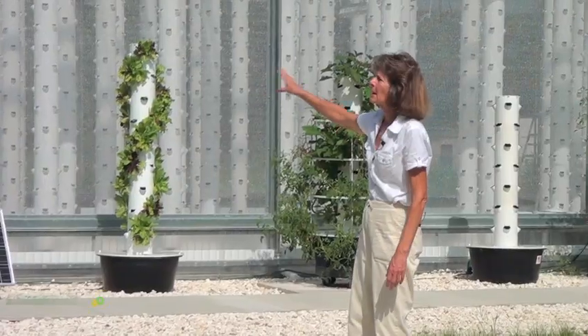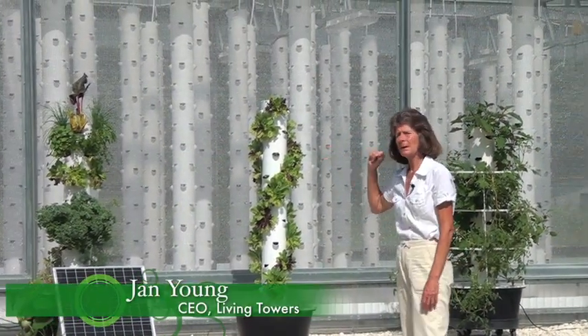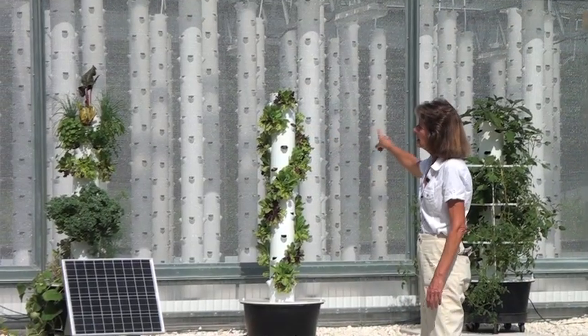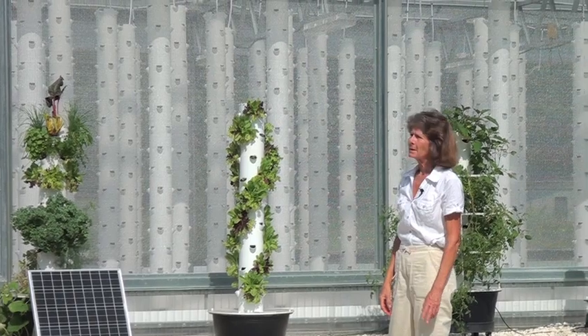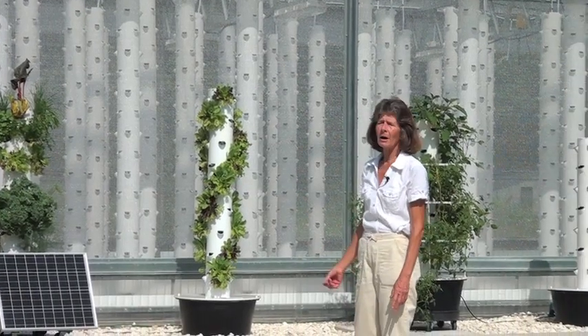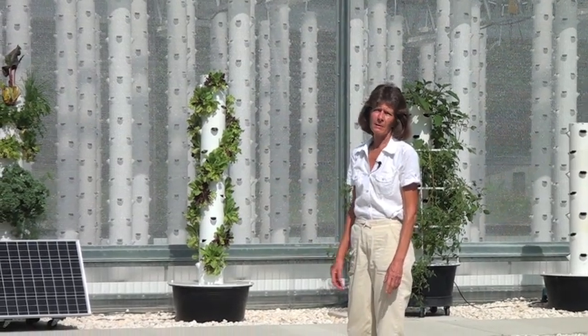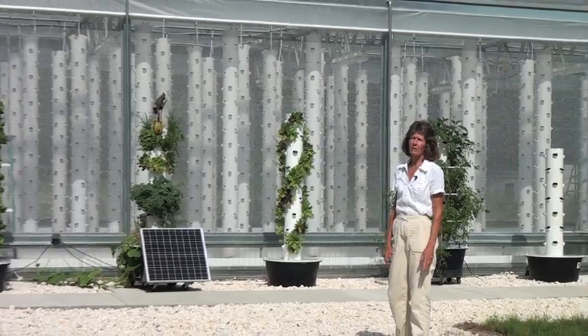As you look at the greenhouse itself, there are a lot of unique features. Number one, the outside. The outsides are illuminate — you see that shiny metal? The illuminate is not an actual screening; it has holes for all of my bees and friendly pollinators to come in and pollinate my foods. So even though I'm growing in a greenhouse, I'm actually growing outside. I have a system and it's completely toxic free.